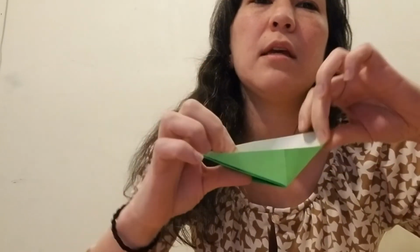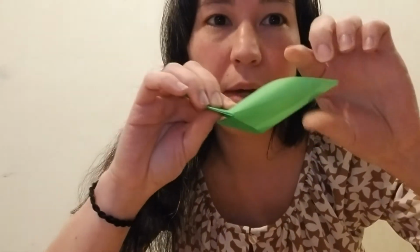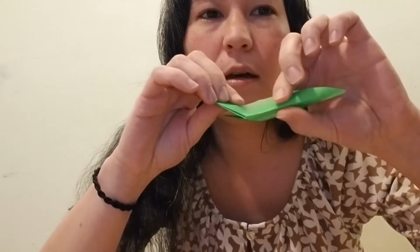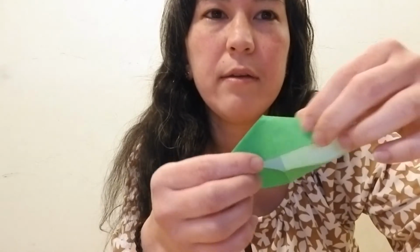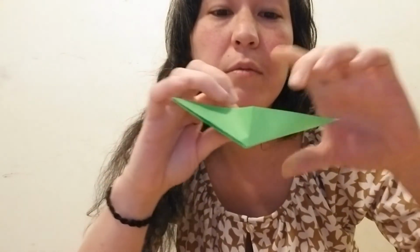So when you get to this canoe part, you can flatten the bottom parts, and then you just have to zhuzh it a little bit up here in order to reverse the crease on the top part of this mouth or canoe or whatever you want to call it. So I hope that makes sense. So now you have a big diamond, not a diamond ring diamond, an actual diamond shape. I'm going to show you one more time in case you missed any of that.